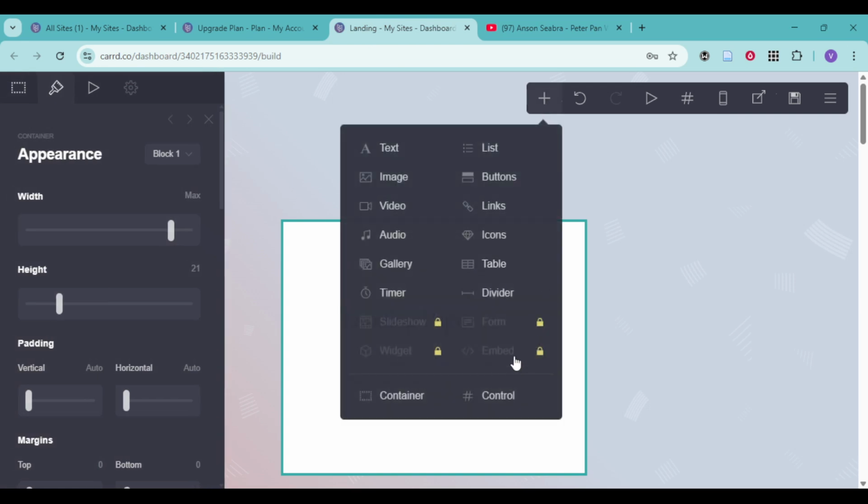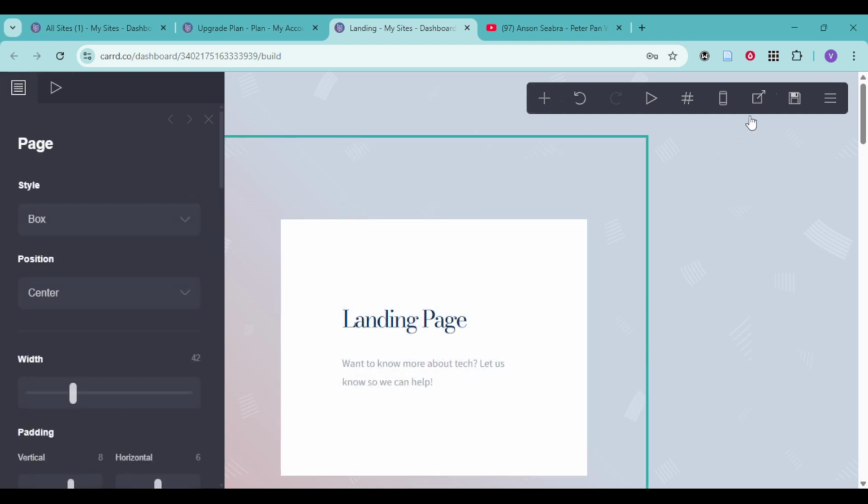You should see a placeholder in the editor. If it doesn't fully render inside the builder, that's normal. Use the preview button to make sure it displays and plays correctly on the live page. Position the embed element where you want it in your layout, and if your theme uses containers or columns, drop it into the right section so it aligns with your design.